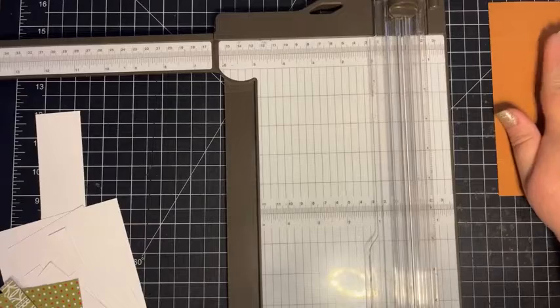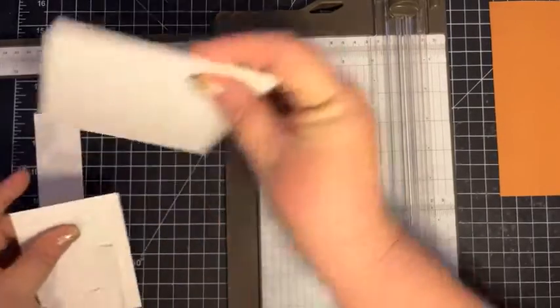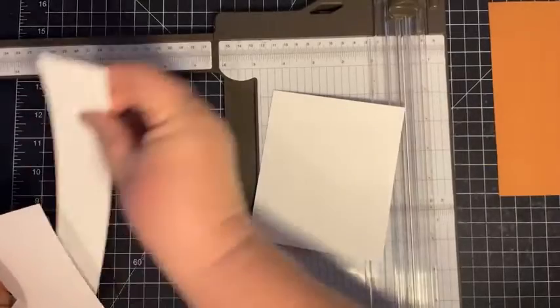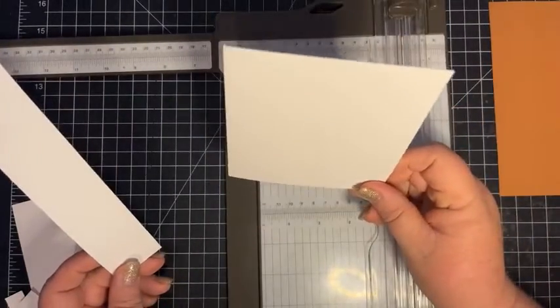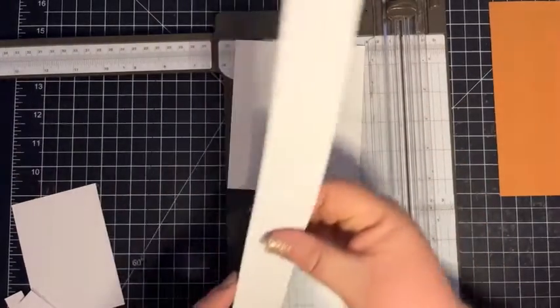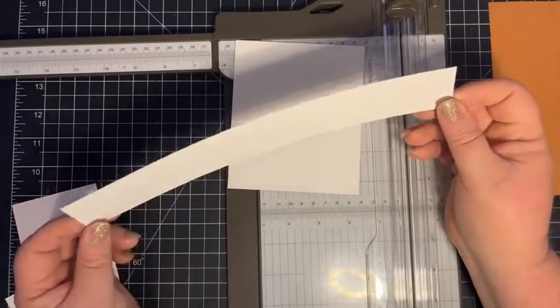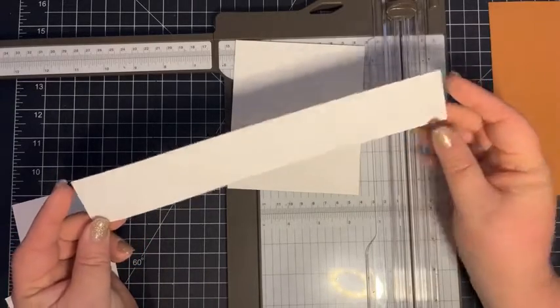Now we're going to bring in our Whisper White pieces, or it's basic white. And you should have one piece that is 4 3/8 by 5 1/8, which is this one. And then you're going to have a skinnier piece that's long, that's 1.5 by 10.5.